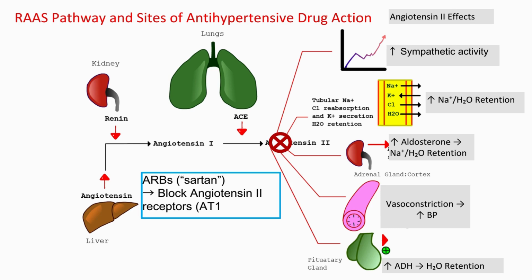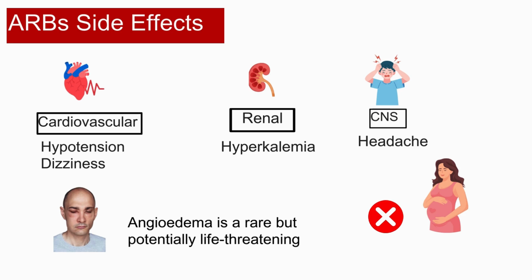Yeah, that's right. Unlike ACE inhibitors, ARBs don't inhibit the breakdown of bradykinin. That's because they don't interact with the ACE enzyme at all. And this is a major reason why ARBs have a much lower incidence of that persistent dry cough that's so common with ACE inhibitors. Oh, okay. So that makes them a good alternative for patients who can't tolerate that cough. What are the main side effects we need to remember for ARBs for the exam? Well, the side effects are generally similar to ACE inhibitors, minus that pesky cough. You still have the potential for hypotension, dizziness, hyperkalemia, because you're still affecting the aldosterone pathway. Headaches are also possible.